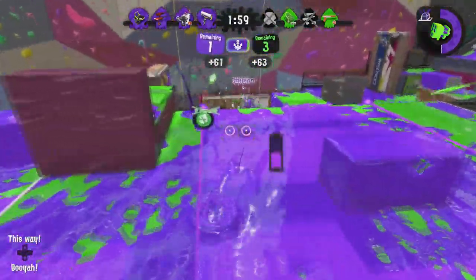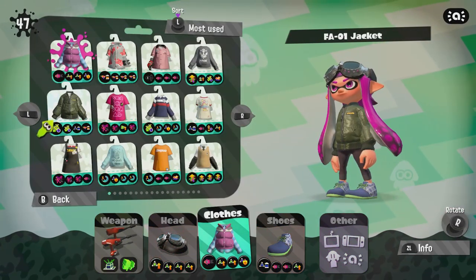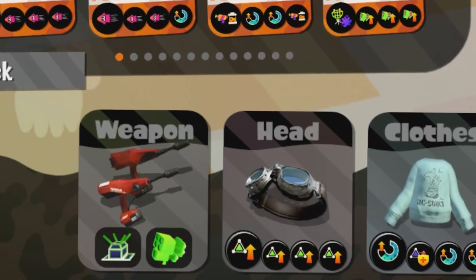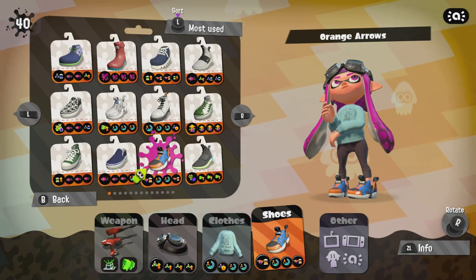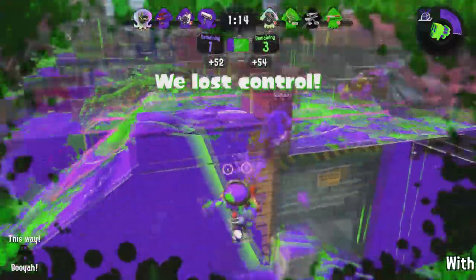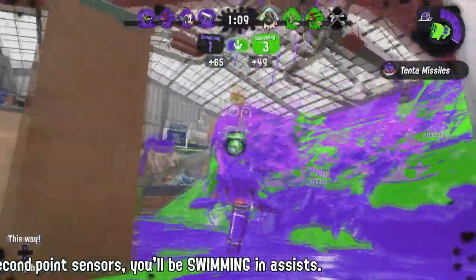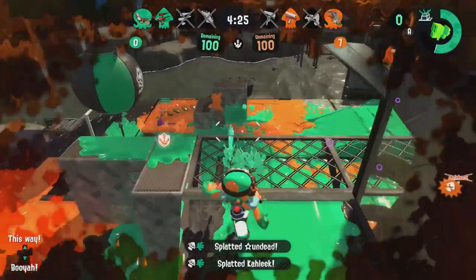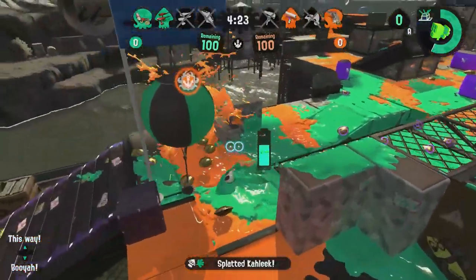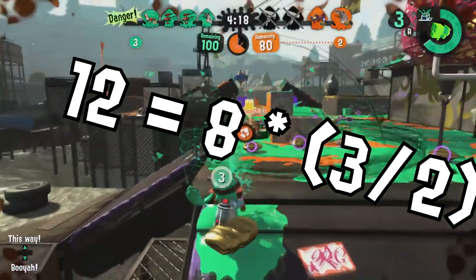Even better, did you know you can throw two point sensors on one ink tank? And for even further improvement, we ask you to wear one main and three subs of sub power-up, equivalent to two mains, to get 12 seconds of location out of every point sensor you throw. Get it? 12? There's a 2 in there as well. That's a 50% increase. Or, dare we say, the original 8 seconds multiplied by 3 divided by 2.